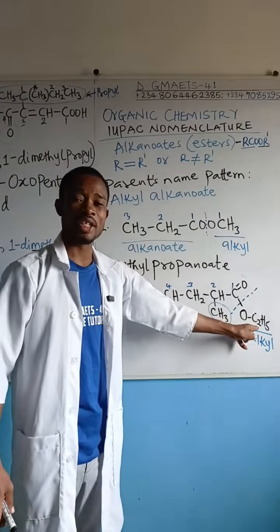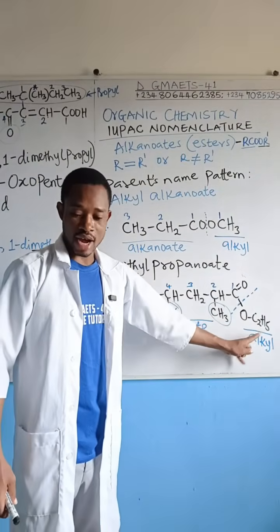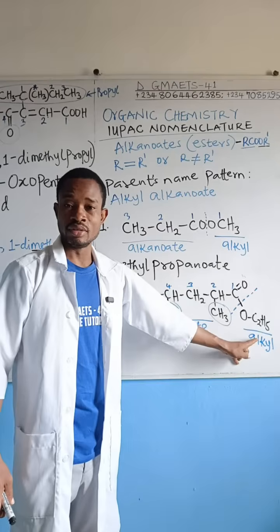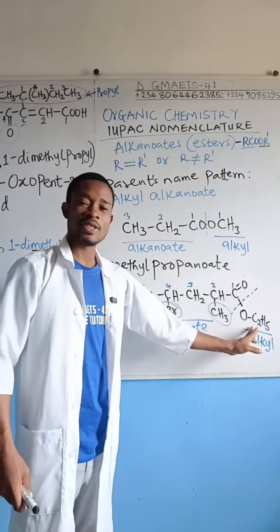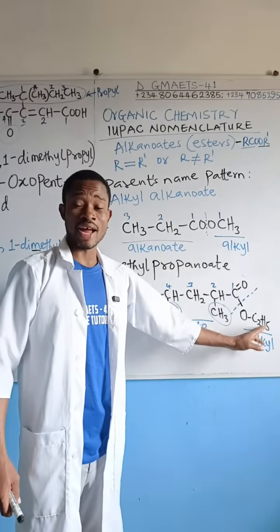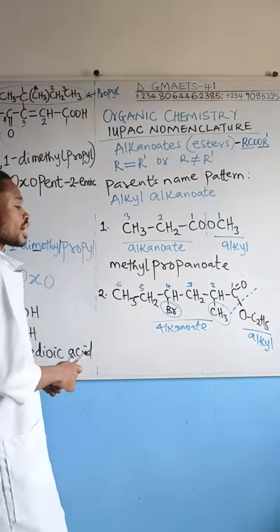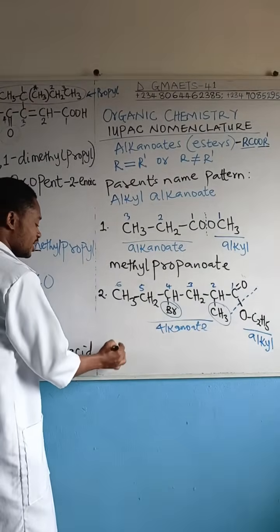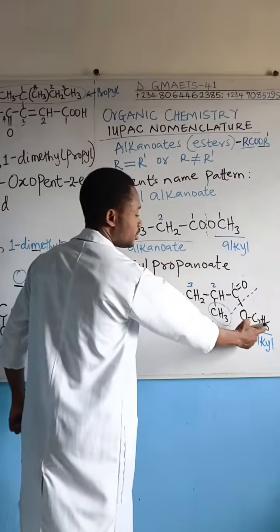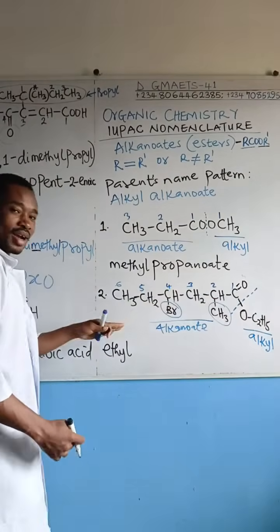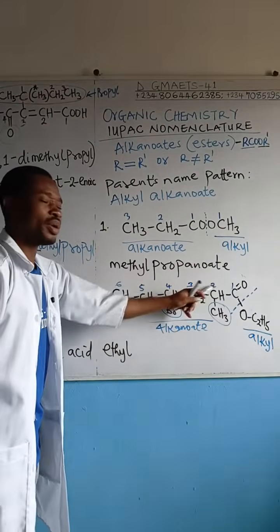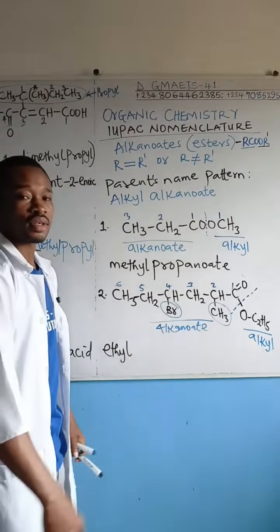As usual, mention the alkyl part first. In the alkyl part, there is no attachment given, so just simply CH2 and then CH3, as I showed you earlier, which I wiped. So mentioning that alkyl part, we are going to have ethyl. Then you come to the alkanoate part. This is 6 carbon atoms. It's meant to be hexanoate.